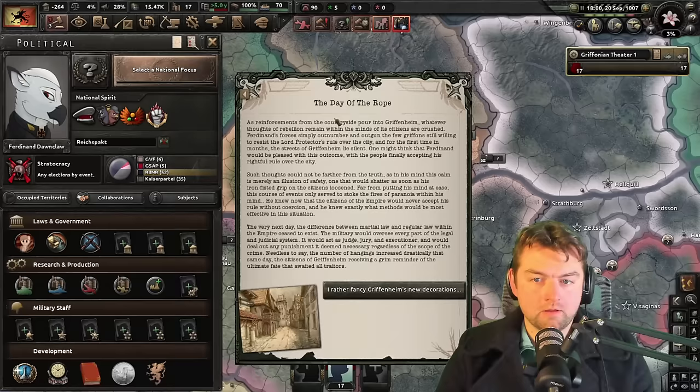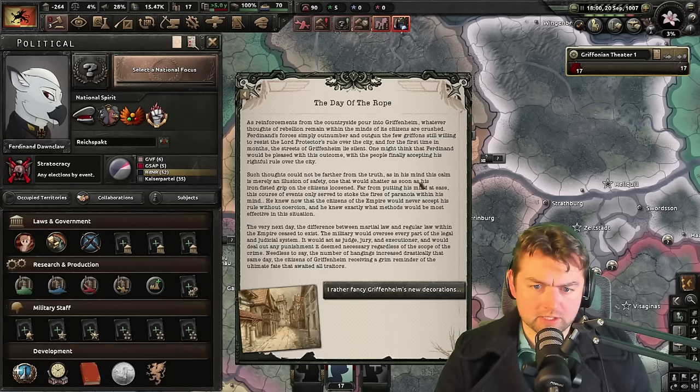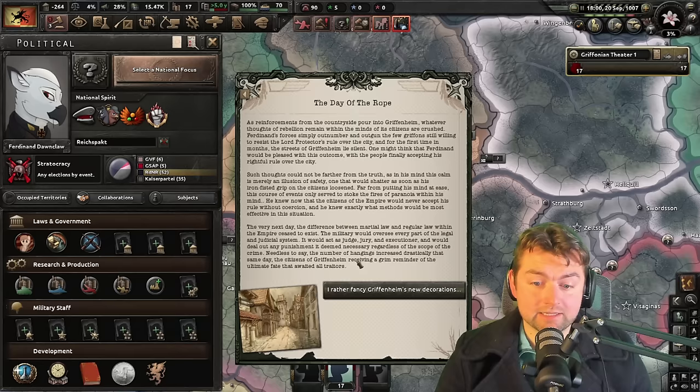As reinforcements from the countryside pour to Griffenheim, whatever thoughts of rebellion remain within the minds of the citizens are crushed, which is a good thing. But Ferdinand apparently is not pleased by the outcome because he still knows that people hate him. And so the very next day, the difference between martial law and regular law within the Empire ceased to exist. The military would oversee every part of the legal and judicial system. It would act as judge, jury, and executioner, and would deal out any punishment it deemed necessary, regardless of the scope of the crime. Needless to say, the number of hangings increased drastically that same day, and the citizens of Griffenheim received a grim reminder of the ultimate fate that awaited all traitors.